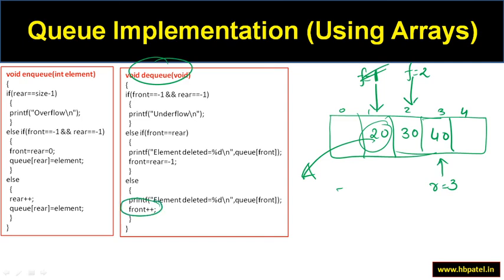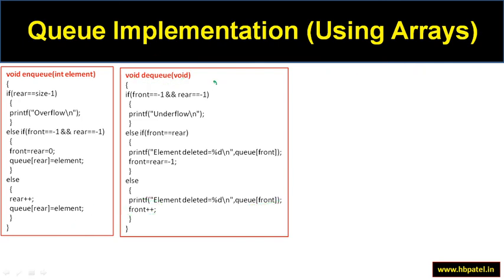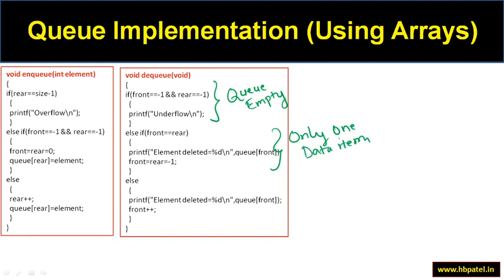So we'll be incrementing the front and we'll be printing what the previous value was. Now if we summarize this, this is the situation where the queue is empty. So when the queue is empty, there is no point in deleting anything. You simply print a message. This is the situation when only one data item is there. So with only one data item, we'll be setting front and rear to -1. And this is my normal situation. Alright, so these are the three different cases that we'll be dealing with in case of dequeue.